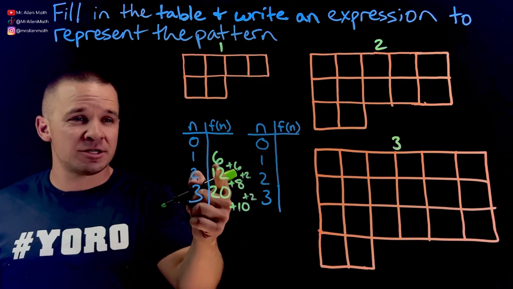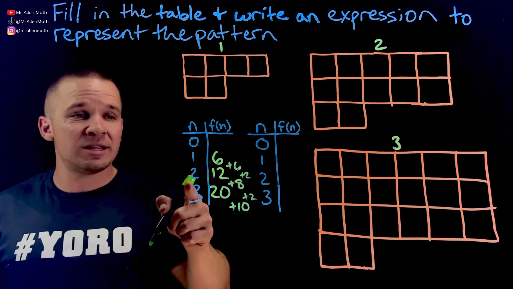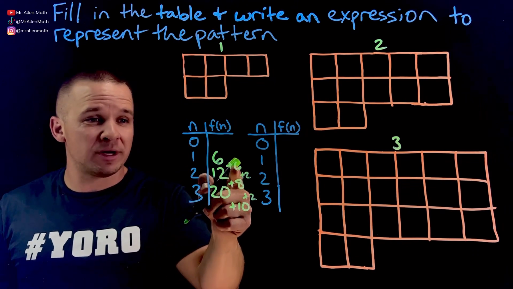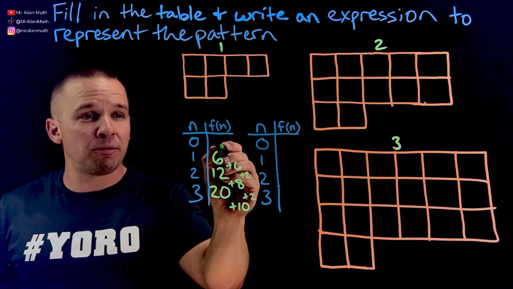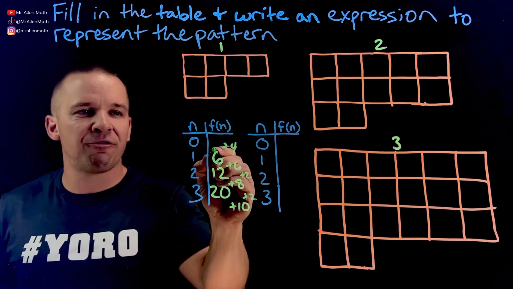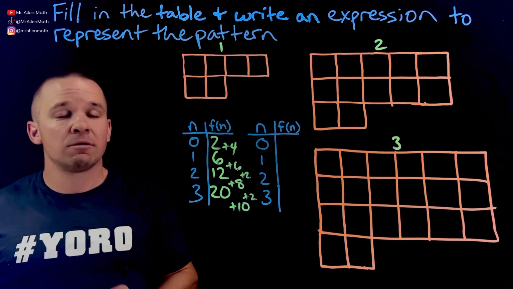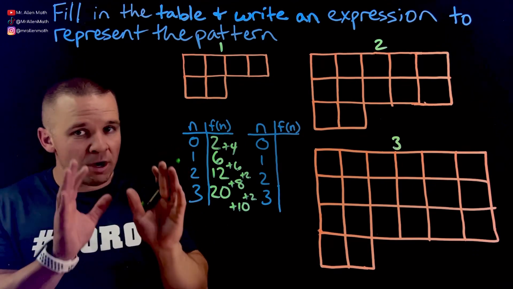And if your teacher also asks you to fill in the 0 right there, we can do that. This was plus 6, plus 8, plus 10. So it would have been plus 4 right here. So if we go back 4, we're going to get 2 for that particular one right there, okay? And now we know that it's quadratic.